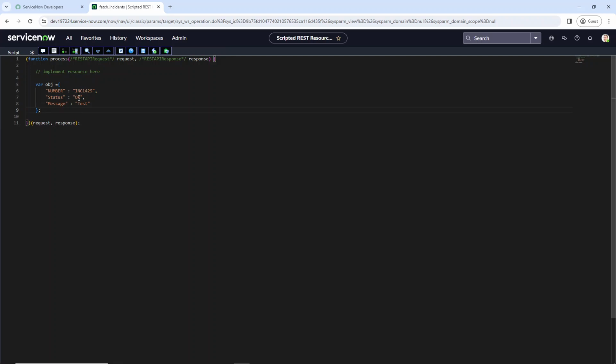Here I'm using a static value to explain to you. After every line you end with a comma, but the last line shouldn't end with anything. That is the basic structure. Later on we will show all this in the response of your endpoint. You can do one thing, here you can see request and response.